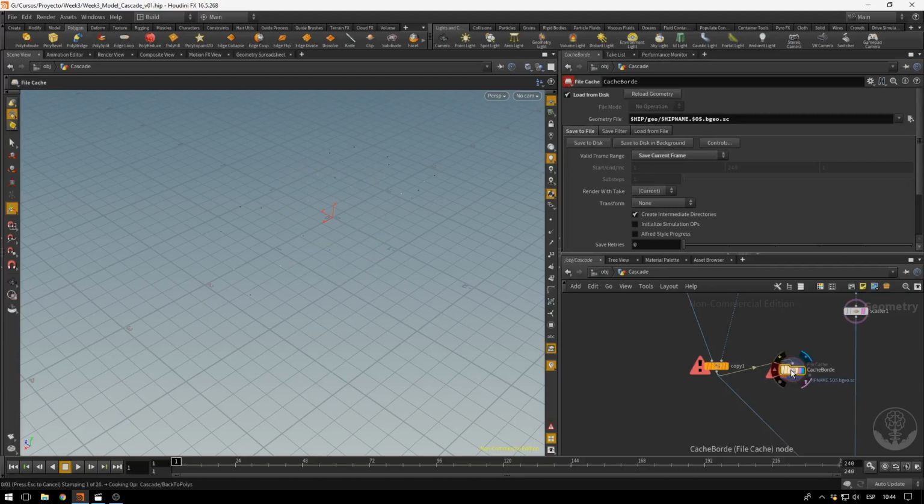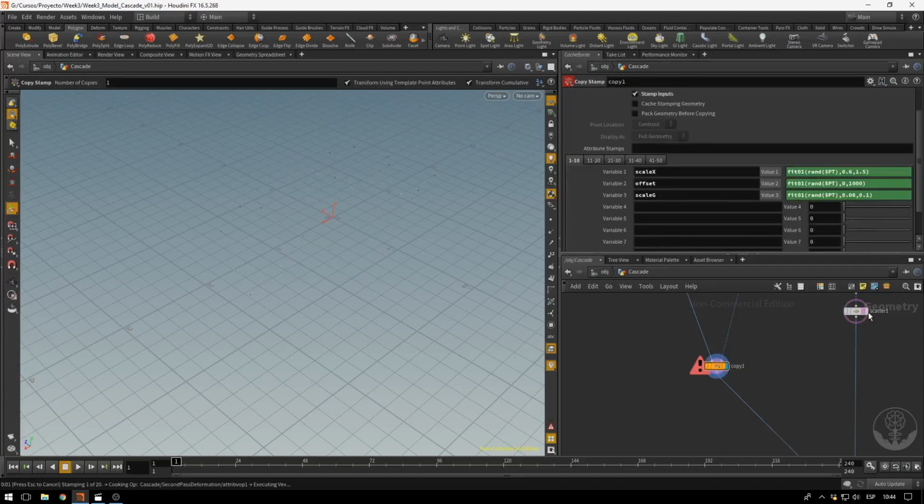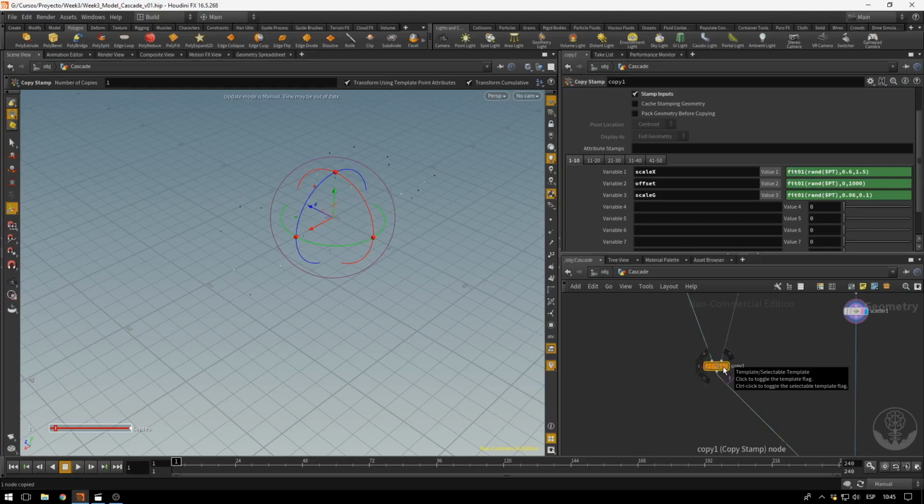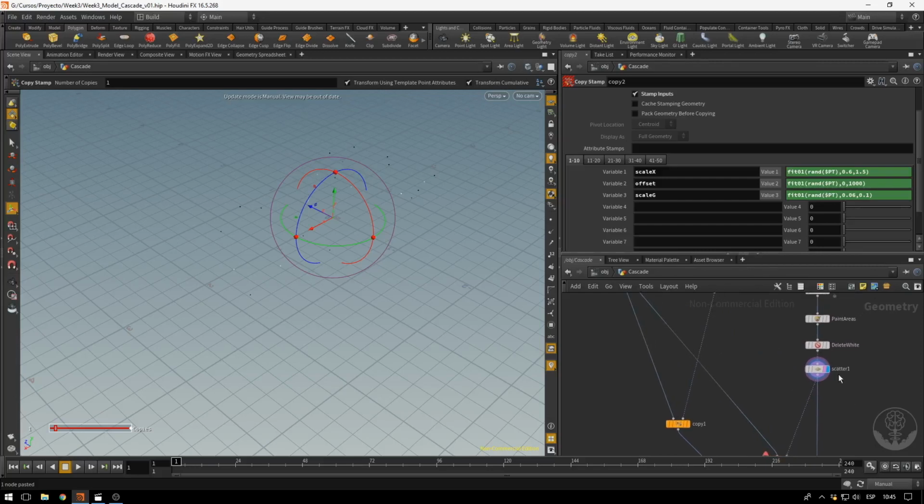I didn't want to create that. You can set it to manual if you don't want to cook every time you select the node. It's annoying, but don't forget to turn it on. So what we want is to connect these nodes.